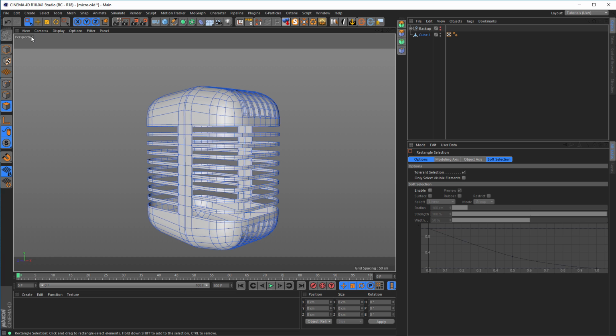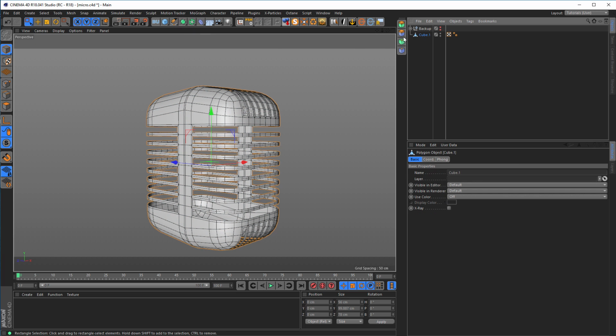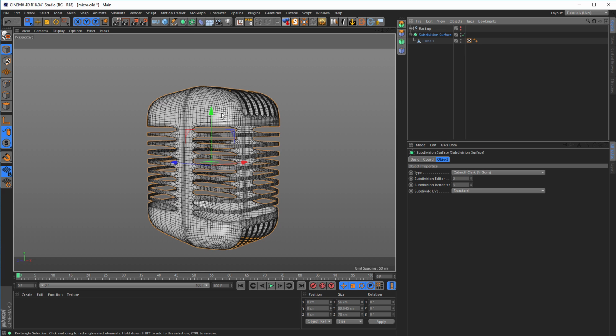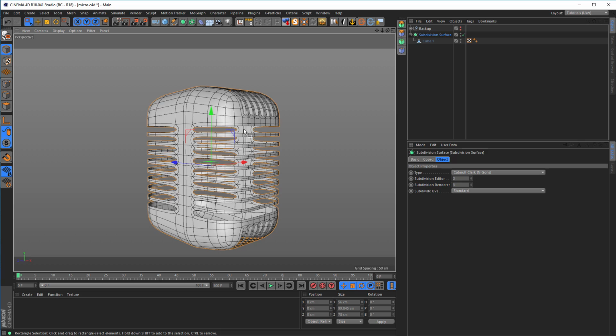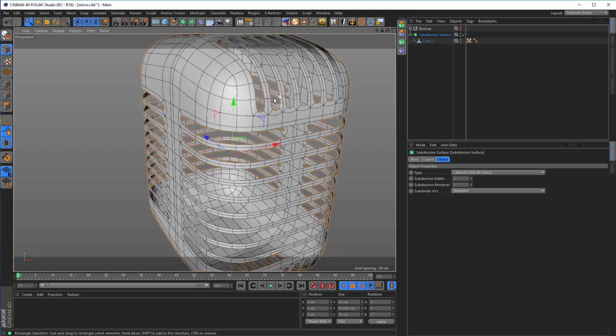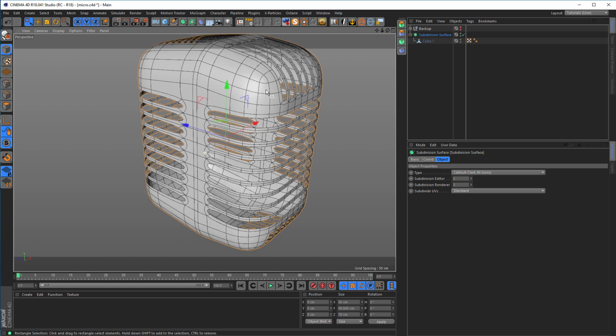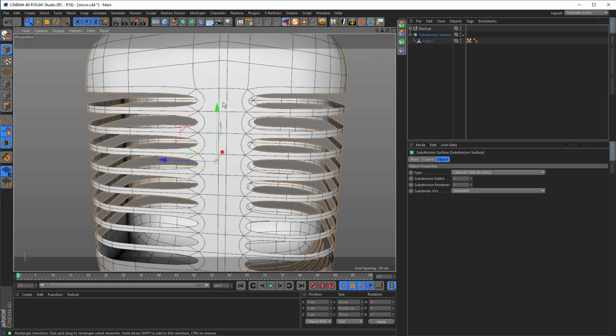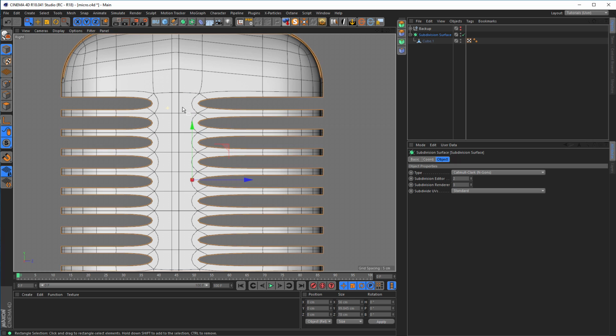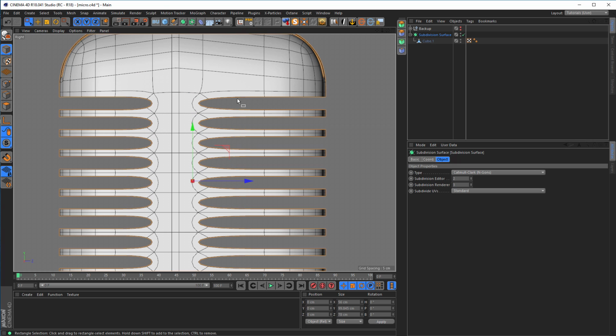And if we put this whole thing now in a subdivision surface, so select the cube, hold Alt key and click on subdivision surface, NI for the isoparm view, and we have a nice cage here. Only thing I don't like so much is here, I see it better from the side view. This is more round than this is, also long round.